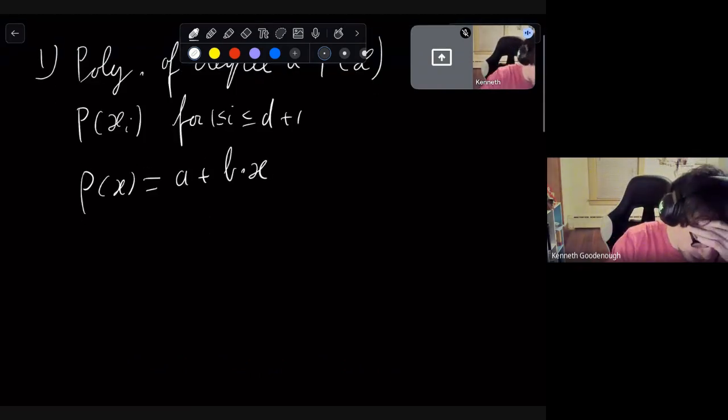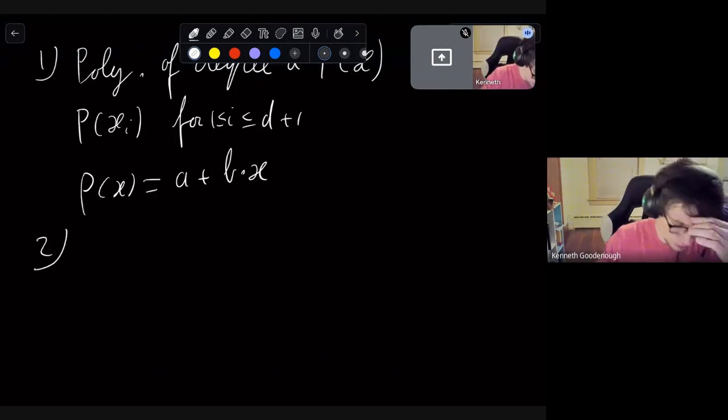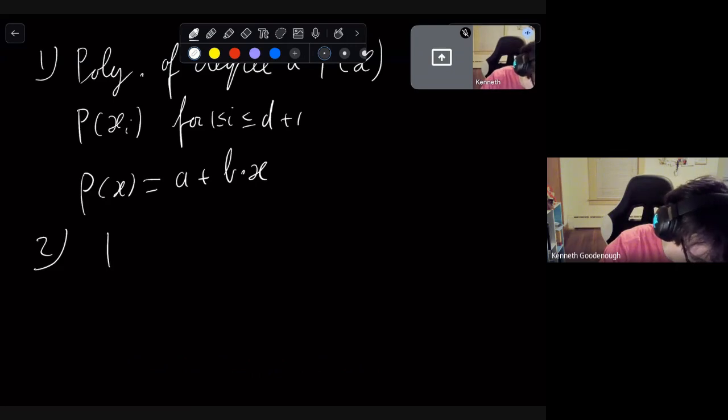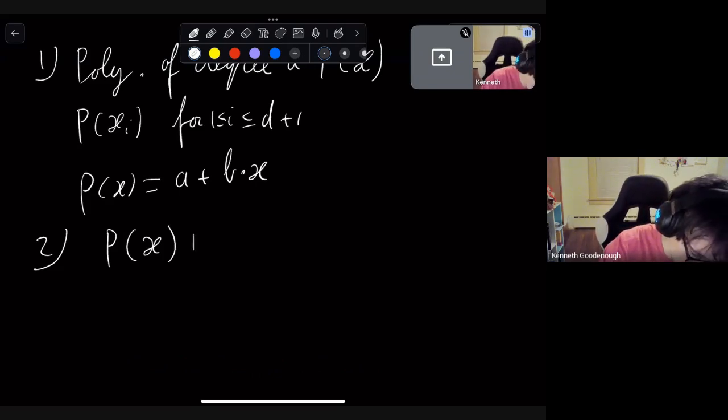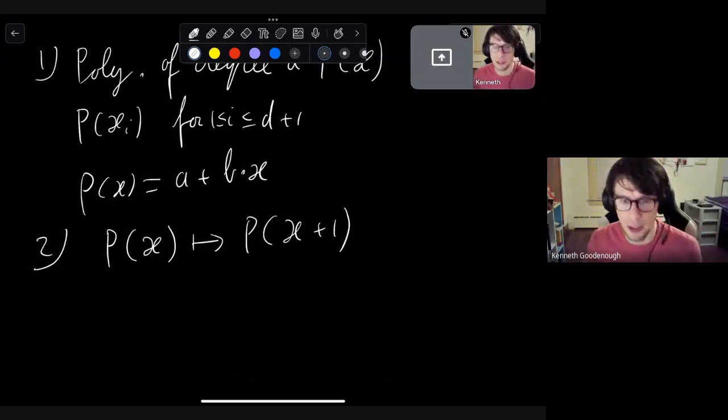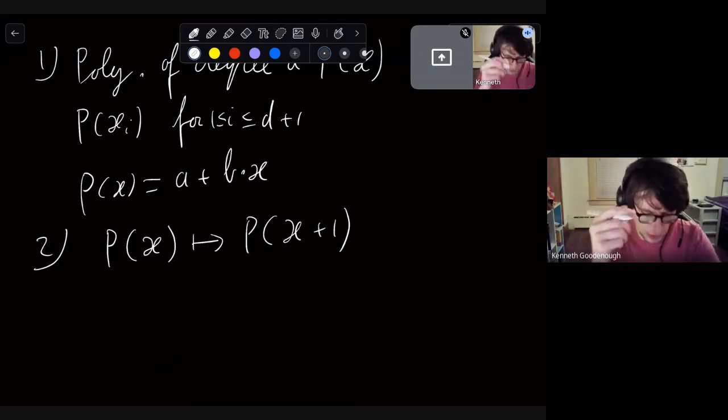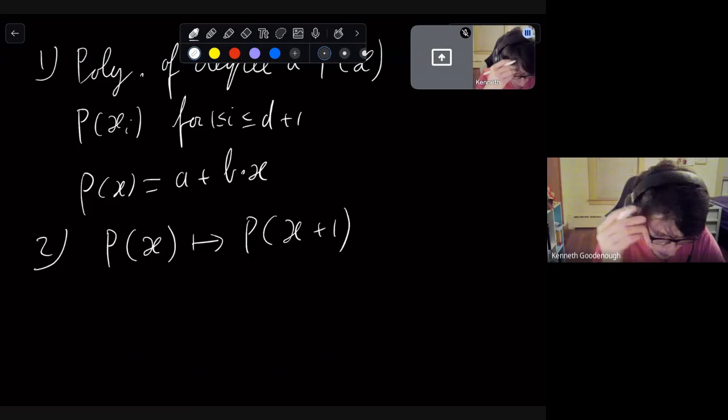Now, I saw somewhere a post where people did the following. If I give you a polynomial p of x, then I can define the following map on it. Just going to move the x up 1. Right, so I'll go from x to x plus 1.